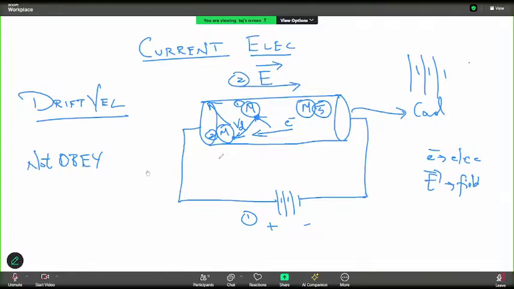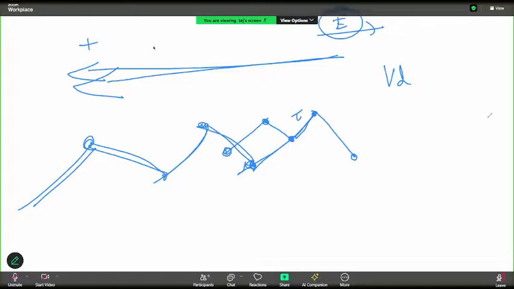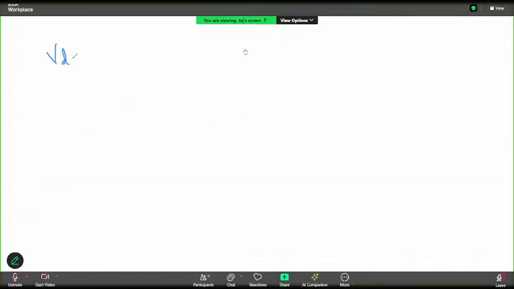Okay. Now should you write any notes for this? Today's class, don't write anything. I'll just send you the notes later once I'm done with this. Fine. So is there any pace or value for drift velocity? Yeah, there is. This is based on a lot of research, because it's obviously difficult. So it is said that it drifts at a velocity of 10 to the power minus 4 meter per second.